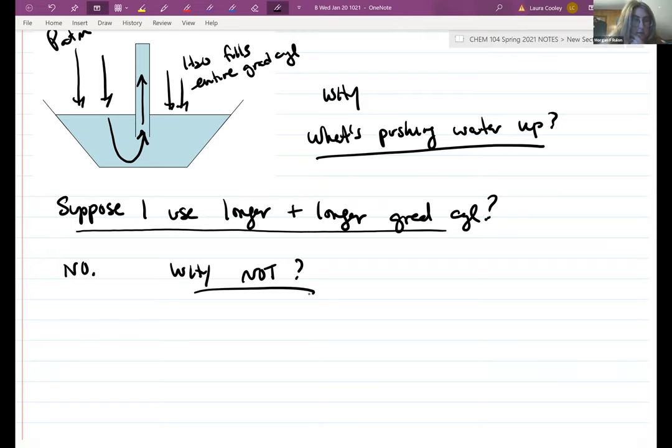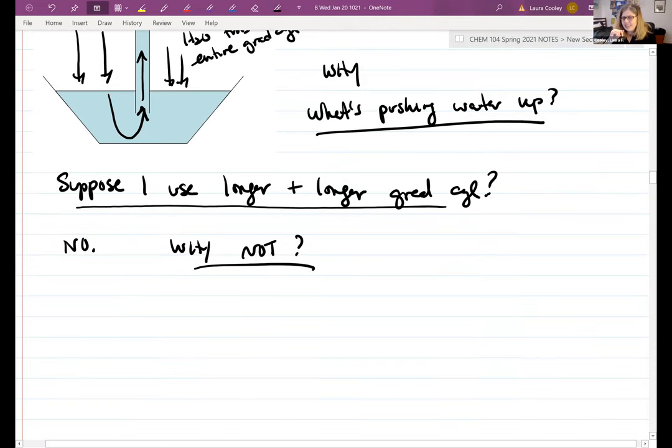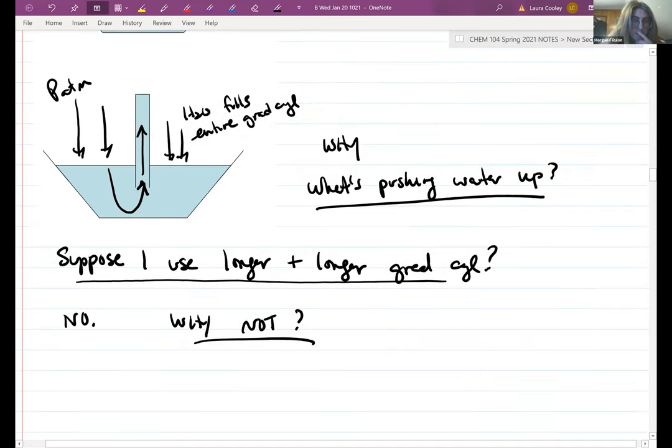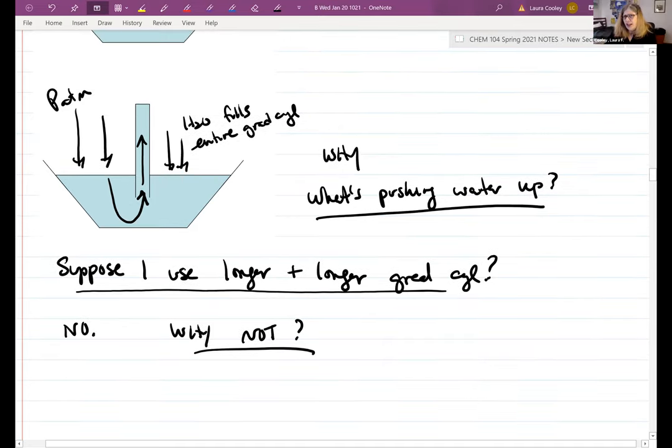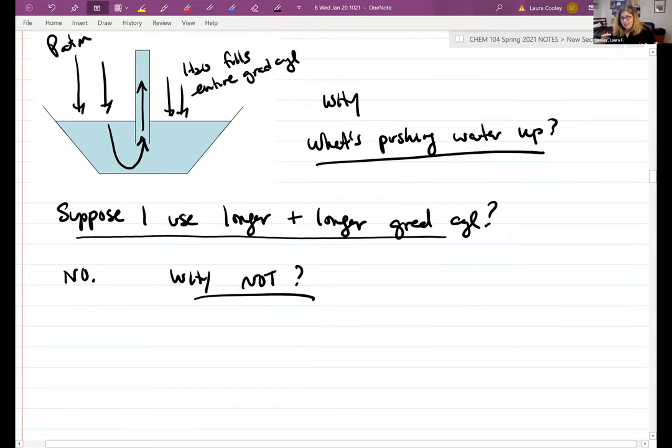Doesn't the pressure even out? What do you mean, even out? The pressure inside is around the same as the pressure outside. Well, what is inside and outside here? It's really all outside. This P atm is pushing it up in here. There's no gas or anything in here, right? So you kind of write about evening it out in the sense that there's a balance. And what's going on here is that there are actually two forces.